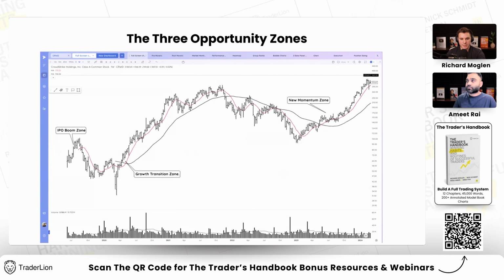All right, so we're into the last section here, and this is going to be a good one to end with. As you're talking about technical analysis and the potential of a stock, there are really only specific periods in a stock's life cycle that you want to focus on, where you might find a momentum trend that will meaningfully move your account. We've distilled these into three opportunity zones that we call the IPO boom zone, the growth transition zone, and the new momentum zone. By the way, this builds off the work of Mike Webster and the Lifecycle Trade folks as well. We've learned an immense amount from them, and this incorporates everything. I think it's a really good framework of three opportunity zones.